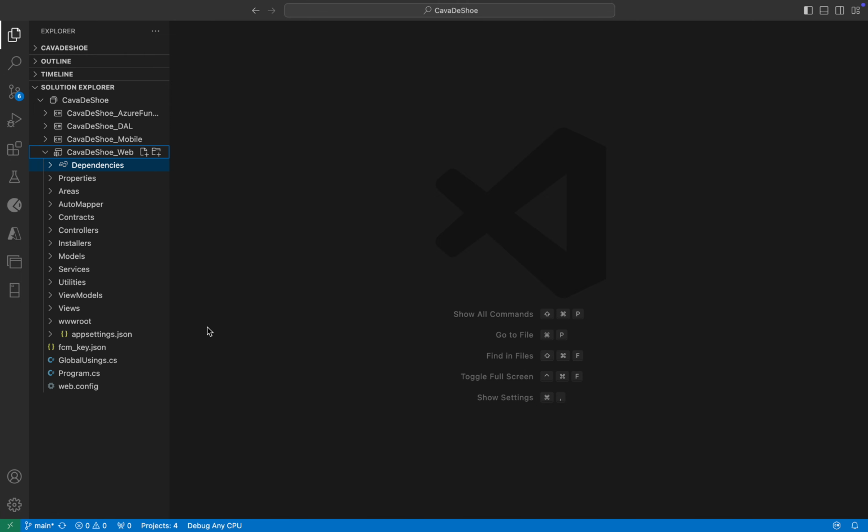I'm going to tell you why I decided to have a 2-in-1 project. In all my previous projects, I would separate ASP.NET Core MVC and make it a standalone project. And in the same solution, I would have ASP.NET Core Web API as another standalone project, right? And you know how difficult it is. So this is the first disadvantage of it. Do you know how difficult it is to maintain 2 separate projects?